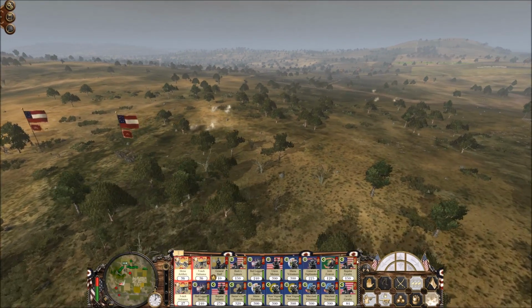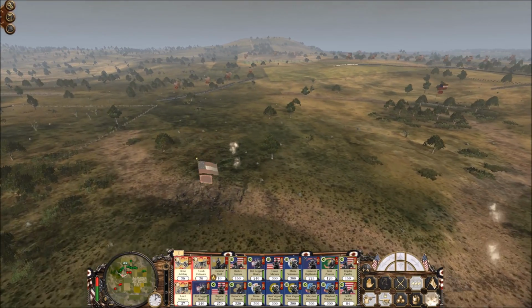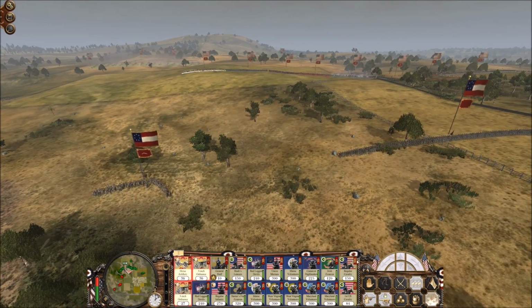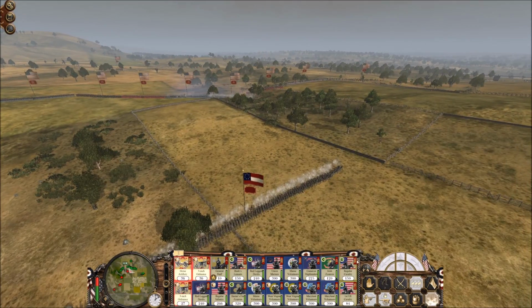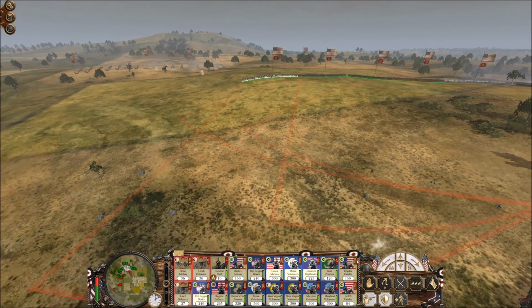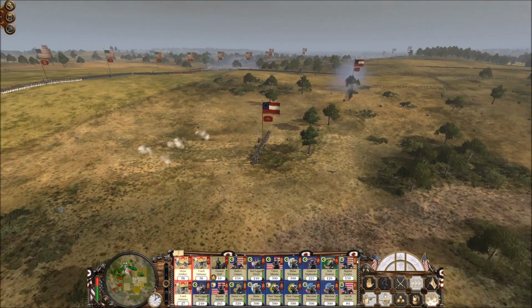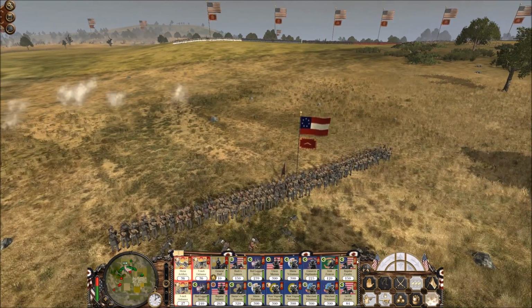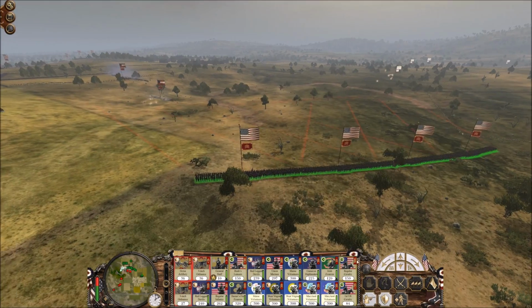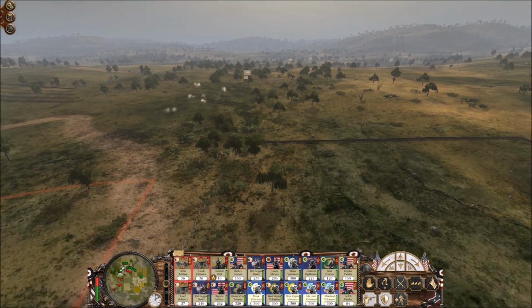Oh god, the size of that line out there. It's just massive. I keep hitting them. Uh-oh. Just get them spread out like this. That'll work. We're gonna funnel them in and just wreck them.